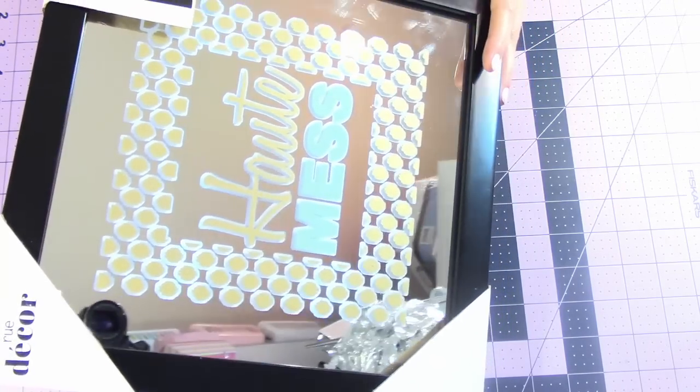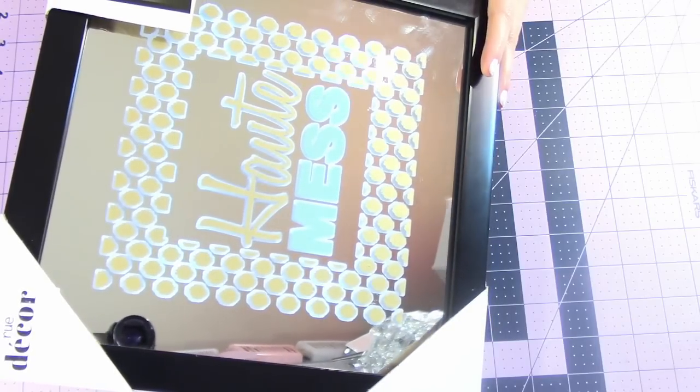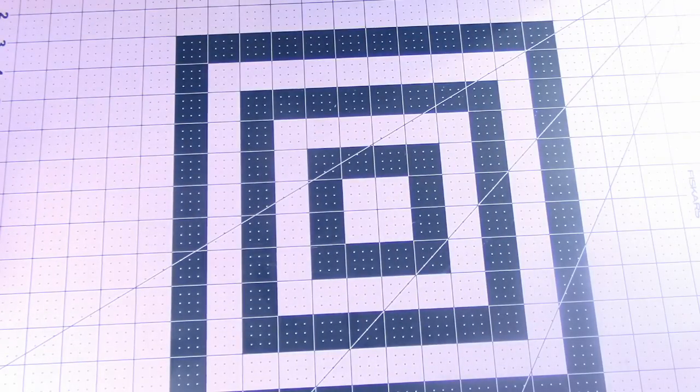And it is by, let me turn it off. Requires 2 AA batteries and Rue Decor. So that is really super cute. Now, I don't know how I'm going to fit this. I'm just going to have to sit it over here and hope for the best. And remember that it's there.